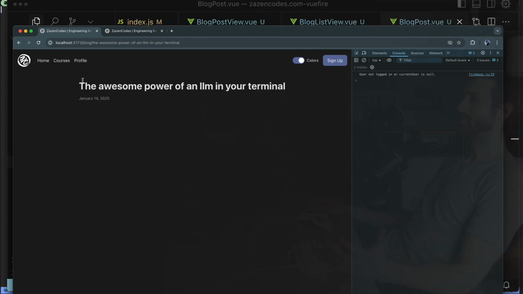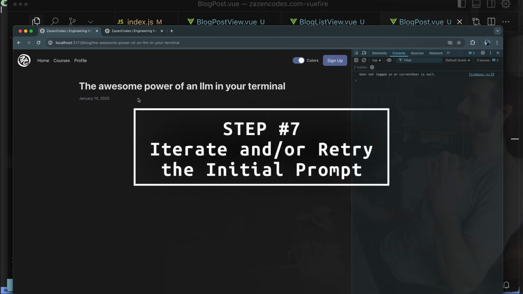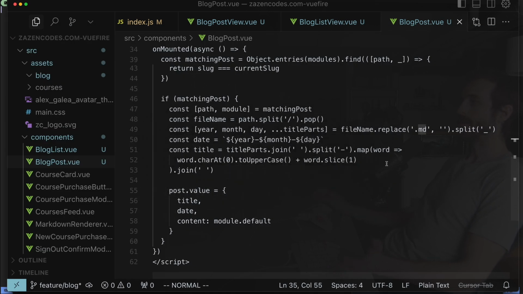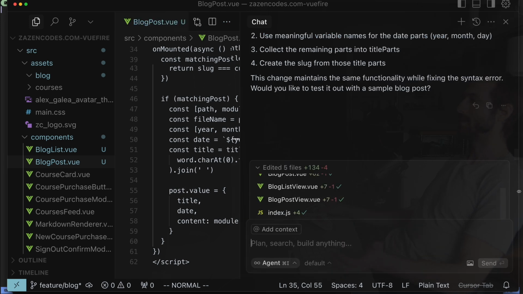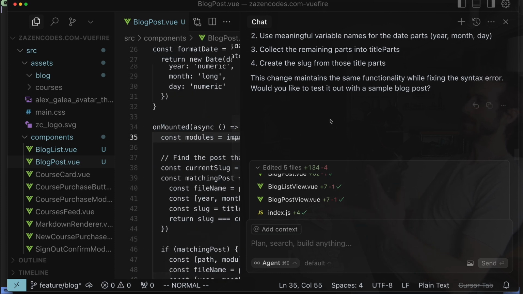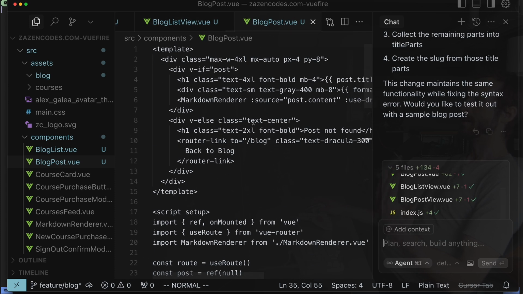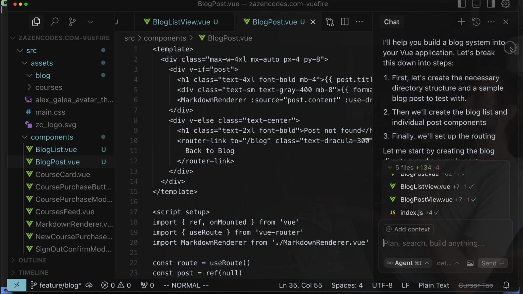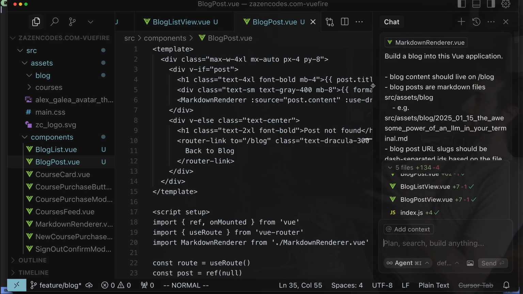So it's actually great news that this didn't work, because this leads me into my final step in our 7-step guide, which is iterate or just straight up retry prompts. With coding with AI tools, it's a lot different than coding with human input. When you've spent, say, an hour trying to build out what this AI tool just did in a minute, you're going to be a lot more invested in trying to fix that code. But with these AI tools, there's really nothing wrong with just throwing out all of our work and trying again.